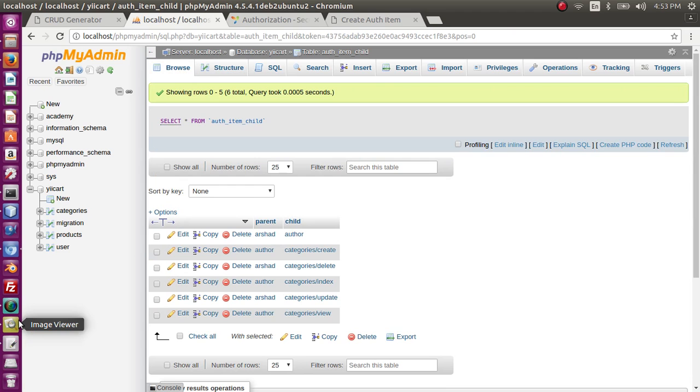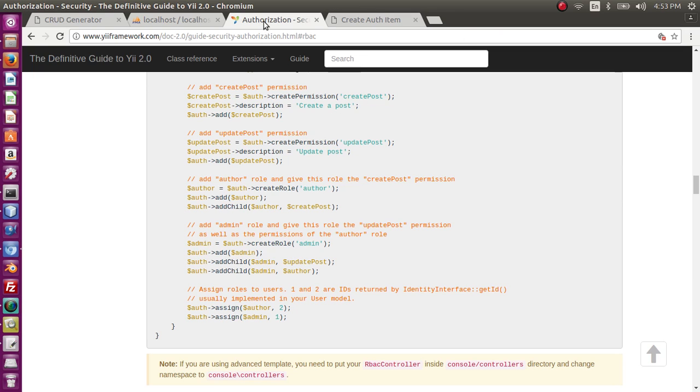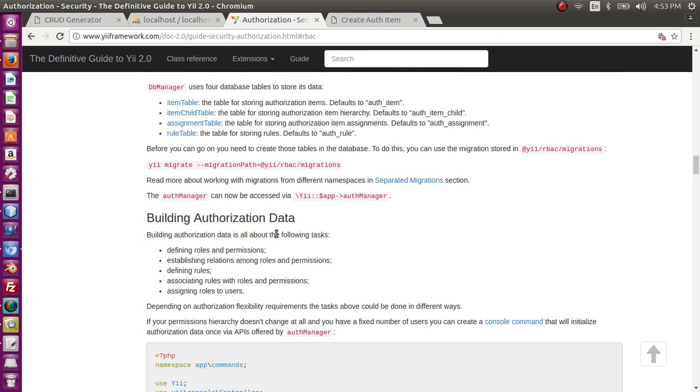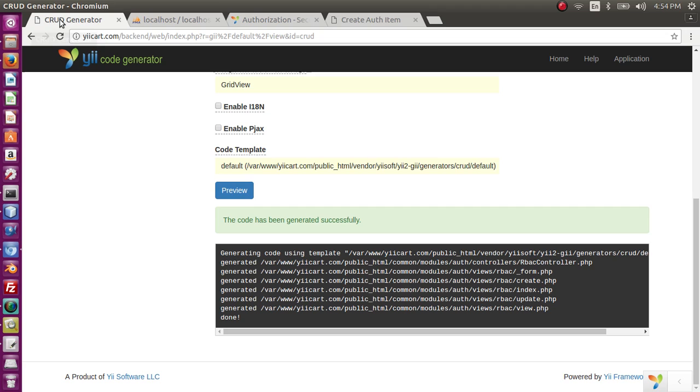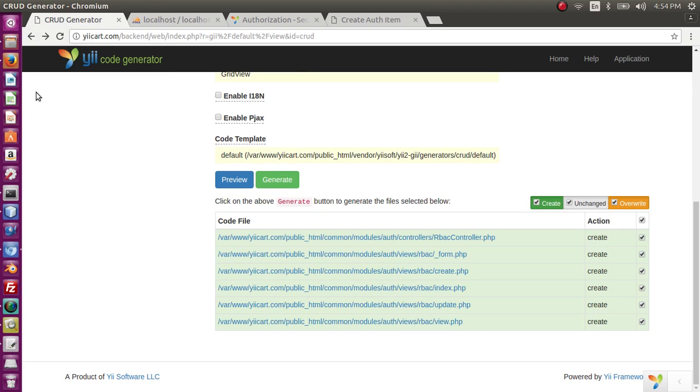Okay, now that we have the authorization data, next we have to implement the RBAC on our admin sections. So let's implement that. But before implementing the RBAC to our system, let's see our pages without the implementation of RBAC.